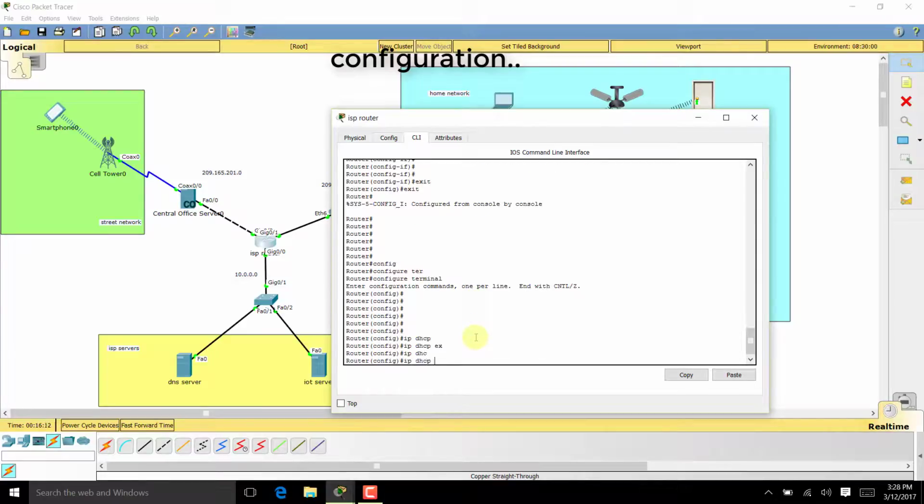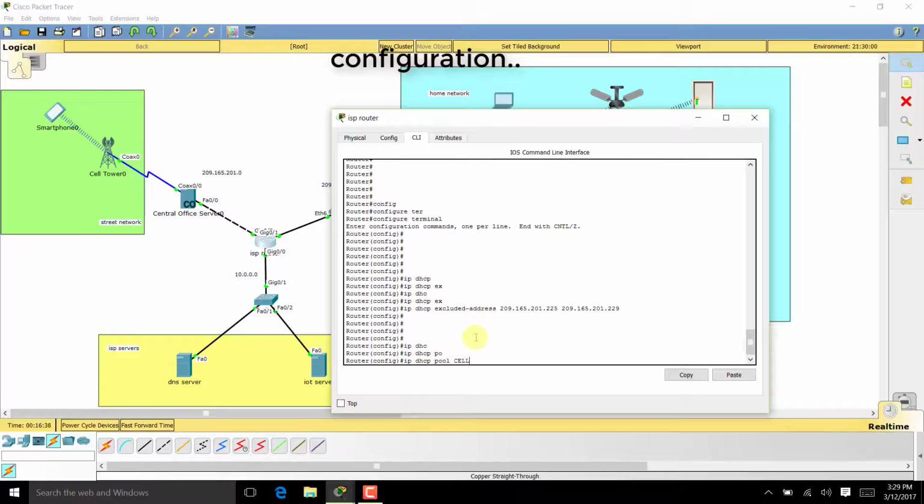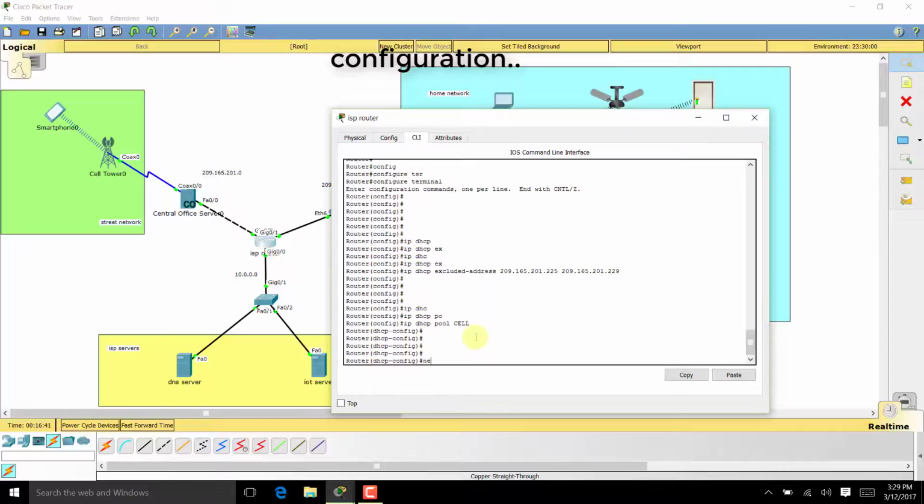IP DHCP excluded-address, that is 209.165.201.225 to 209.165.201.229, and the network pool, IP DHCP pool, name of the pool, cellular, and the network IP address 209.165.201.224, and the subnet mask for this IP address is 255.255.255.224.